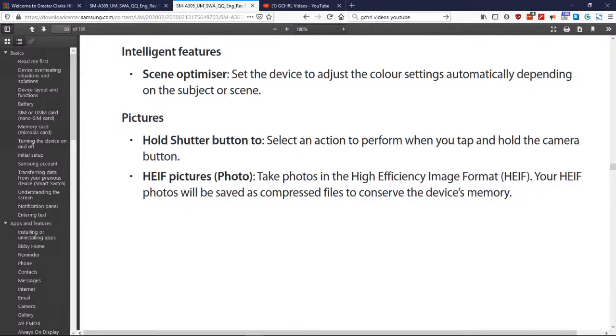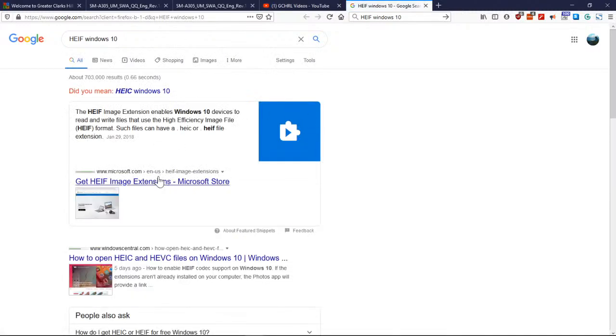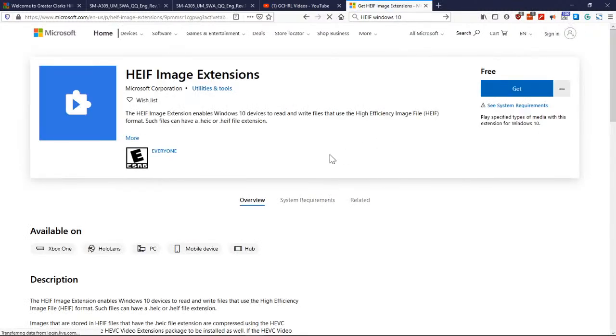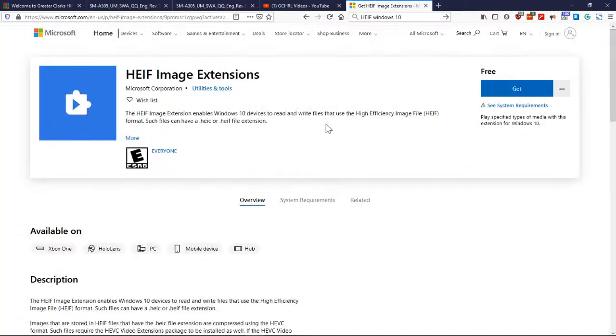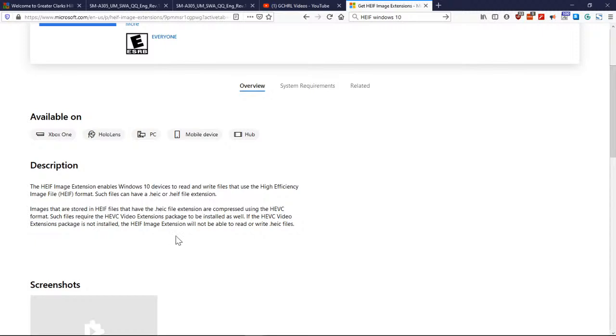So you need to make sure, if you are having that issue, that you actually install the extension. I can show that real quick. So if you actually are having a problem viewing any of these pictures on your computer, like a Windows computer, it doesn't actually come pre-installed. And if you have your settings set to this, so if it's saving in pictures, you just install this extension, and then it'll actually allow you to view the pictures, okay?